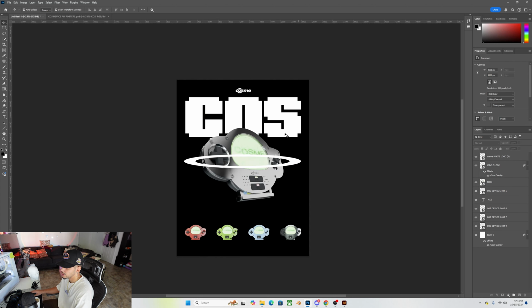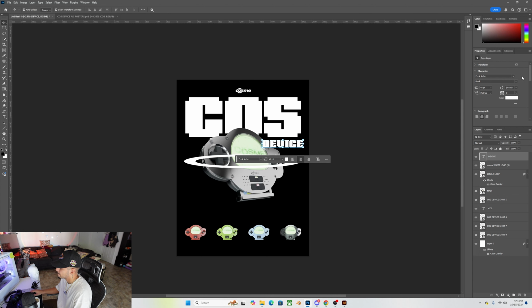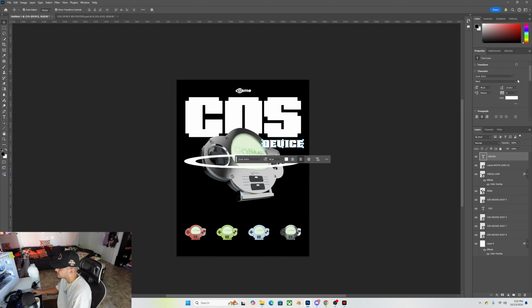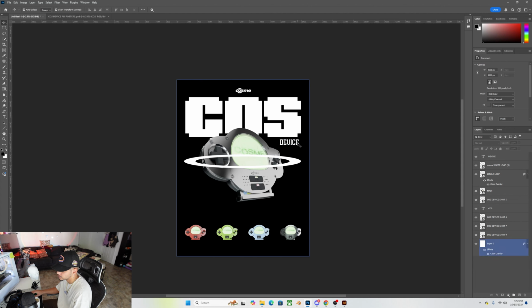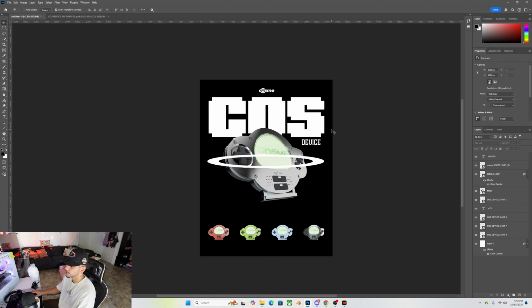And then we are also going to need the device text over here. For that, I'll just print this right here. We're going to use the same font, but change the style to something like thin, and make it smaller. I say right there should be pretty cool. I would love for it to be more right there. I think right there should work.